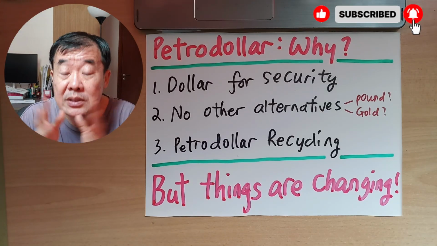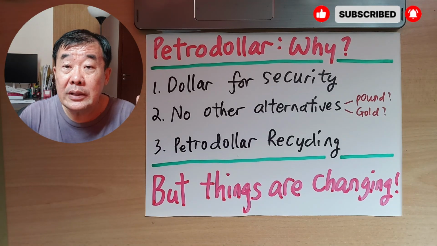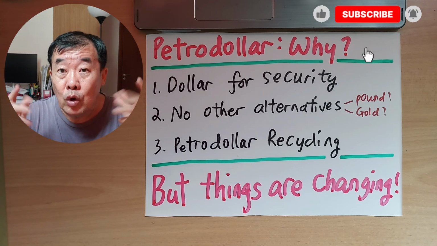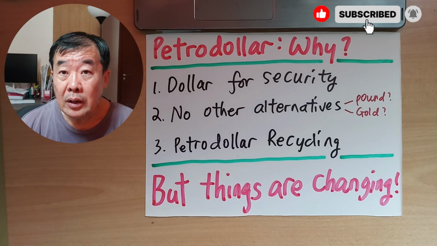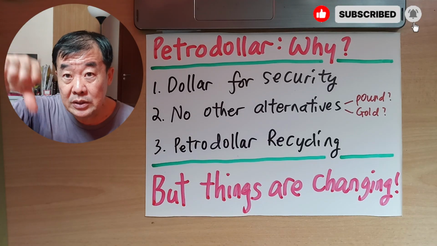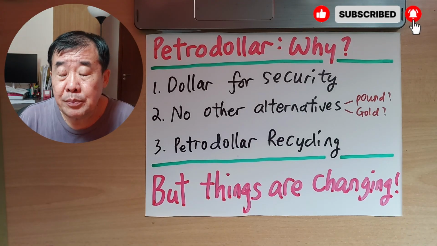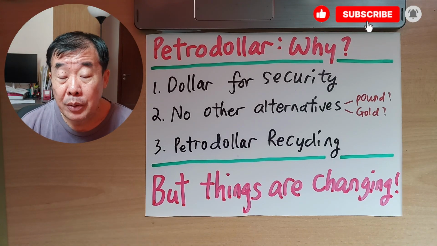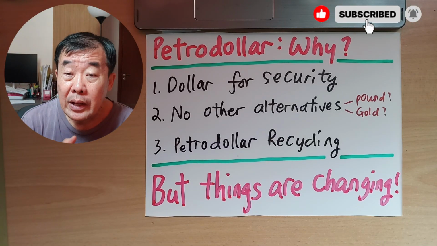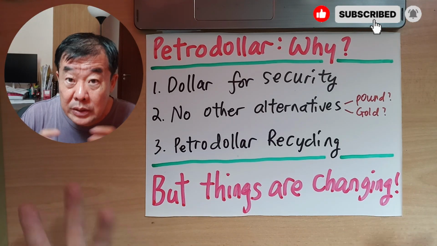And the second reason why the US dollar was used is that there was no other alternative then, because oil is used by many countries as a huge market, so you need a very global currency to trade oil. At that time the pound was very weak because of the World War, and the pound was diminishing. And how about the gold standard? The gold standard had been removed in the year, I think, 1973 as well. So you cannot use gold to price oil. At that time, the only alternative was the US dollar. So they priced using the US dollar.